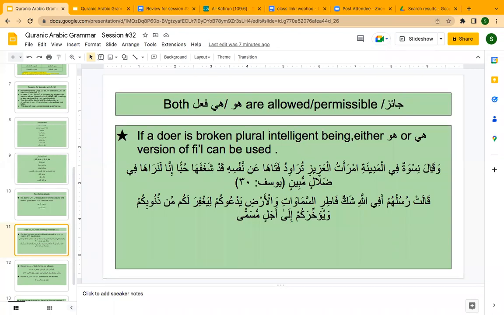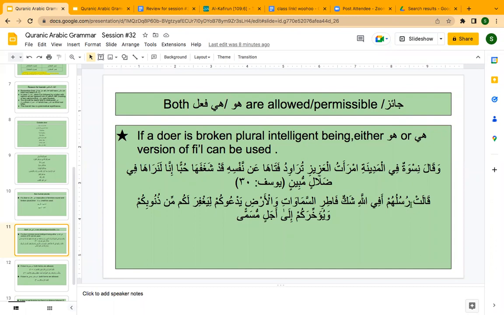This is how ancient Arabic worked, okay? At this stage you need to know that your broken plural can have a hua or hiya form. You were expecting hiya here, and I did tell you the rules of an outside doer, that generally the gender will match, but this is not matching in gender. But still, you can check 100 translations and you will find it there. The women said from the town, okay? Is it clear or no? But this is something that is jais, permissible. This is the reason we need to know our broken plurals, okay? It is permissible.